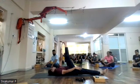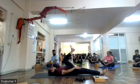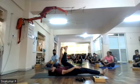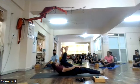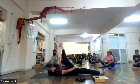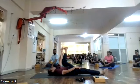If you are not able to, this is one method. If this is not possible, what you have to do? Bend the knee, catch the leg like this. This much. Okay. Now when you want to touch your chin on the knee, you can try to do like this. Like this. Instead of straightening the leg. And then when you take the leg down also, take it like this.